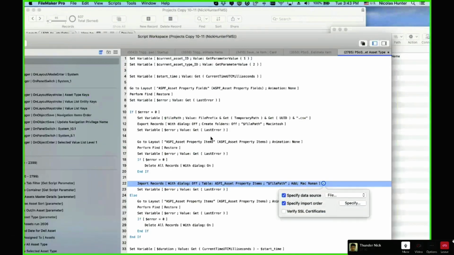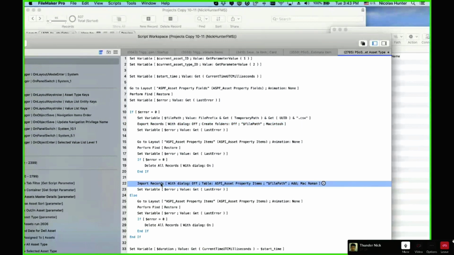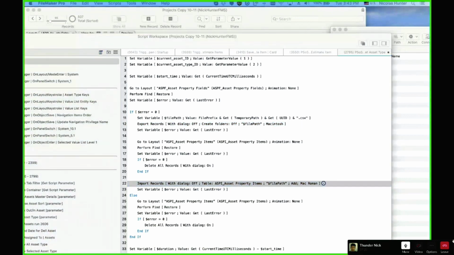If you need to change, you need to do what I'm doing right now: run the script locally, export a file, run this export, stop the script, go there, use this one as a test sample, and rebuild the import order. Has everybody got it?